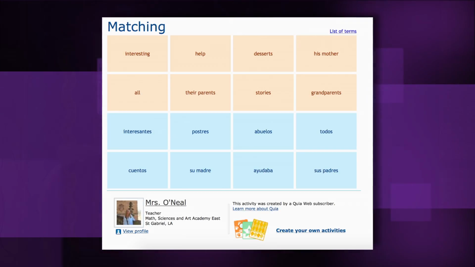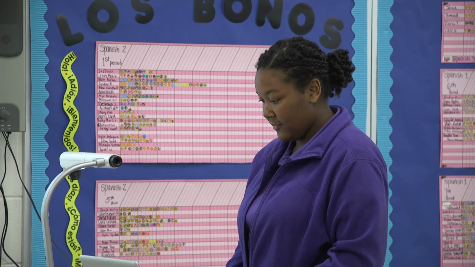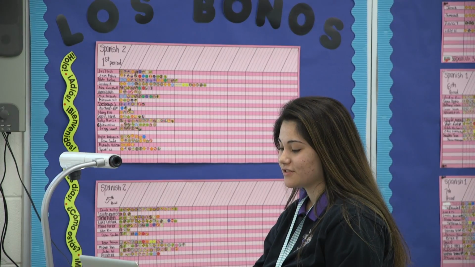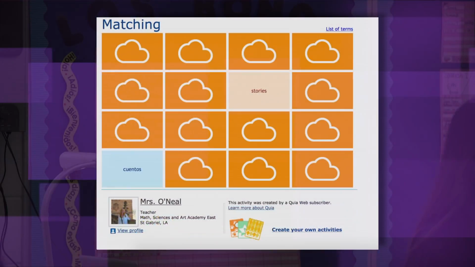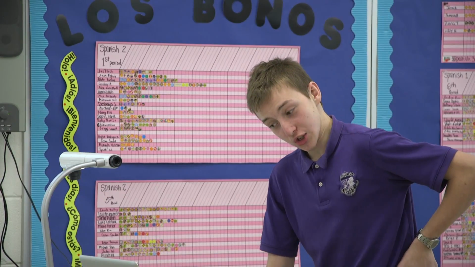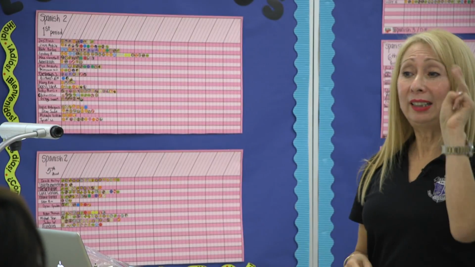All right, well, I think I know this one. Su madre, I believe, means his mother. Todos, which means all. Okay. Postres means dessert. Okay. And the last one, which is obvious, who wanted to try to do it? I'm not too sure about this. This might be wrong, but I think cuentos is stories. Okay, bravo. By a simple game, we learned a little bit about the story, right? What was it? With la madre. And then what we have? Vacaciones. Y el cake, correcto.